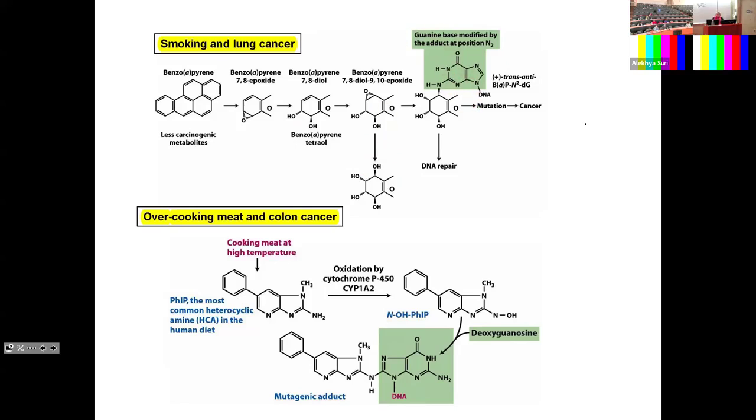So this is an indirect example, because the benzo[a]pyrene per se doesn't bind to the DNA. But when the enzymes try to detoxify and add the hydroxyls, right, to make it more hydrophilic and be able to secrete it by urine, what happens is that it becomes very reactive. So it can interact with a molecule of the DNA, and then it produces carcinogenesis.